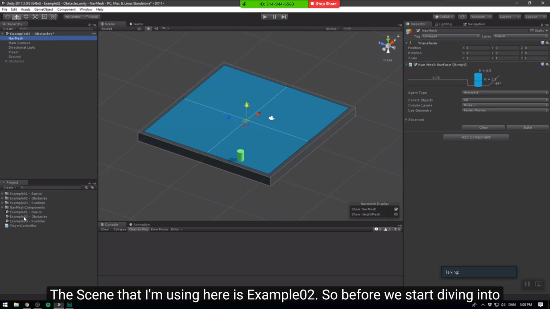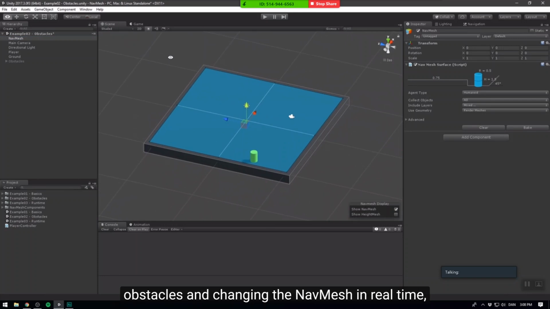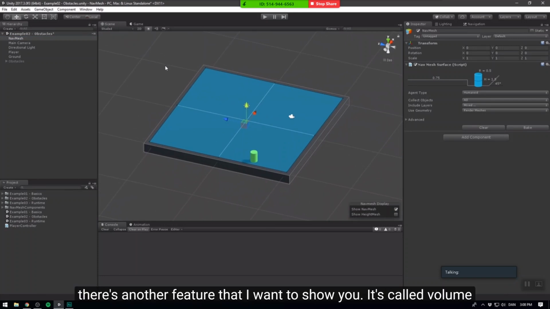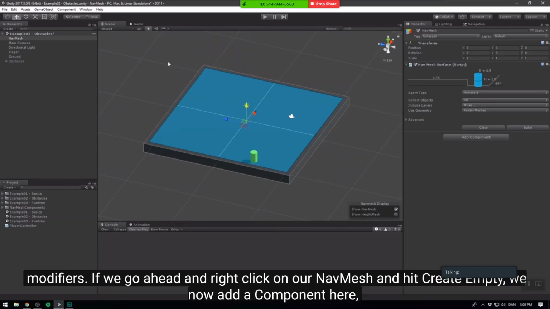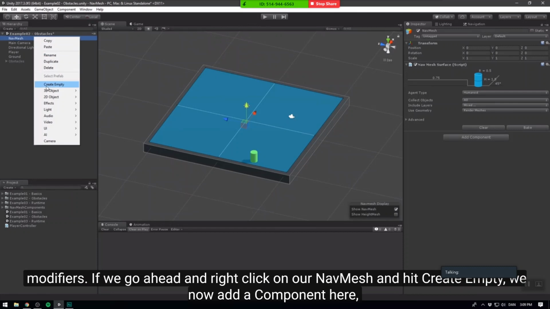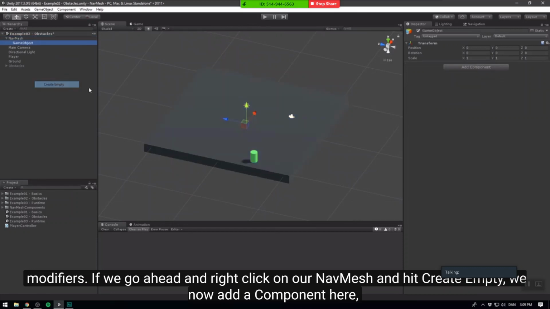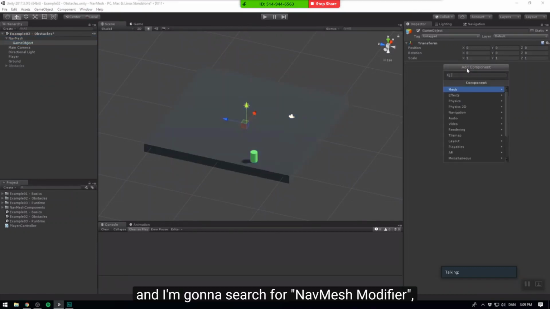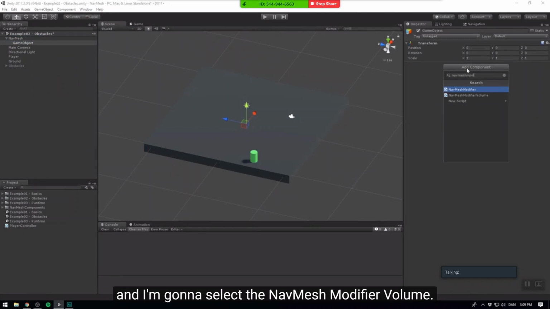So before we start diving into obstacles and changing the nav mesh in real time, there's another feature that I want to show you. It's called volume modifiers. If we go ahead and right click on a nav mesh and hit create empty, we can now add a component here, and I'm going to search for nav mesh modifier, and I'm going to select the nav mesh modifier volume.